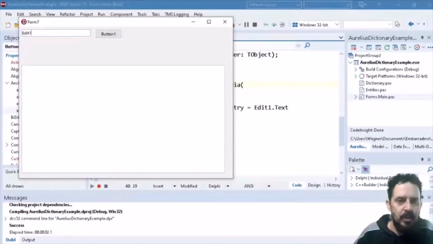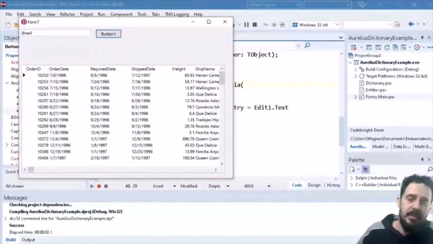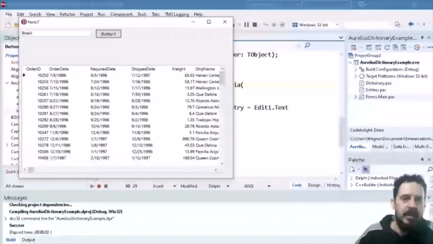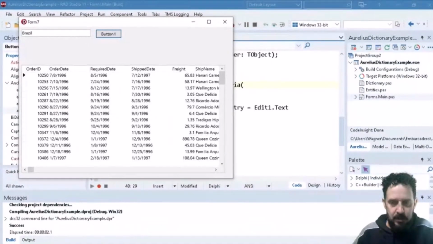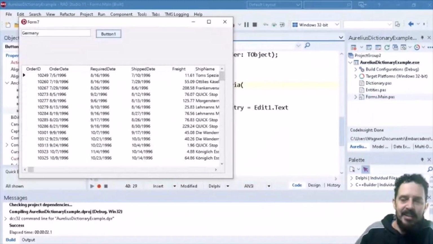So there is no country named edit one, but we have country Brazil, for example. So these are all orders where the country of the customer is from Brazil. Okay, so it's much easier now to query through the object tree.